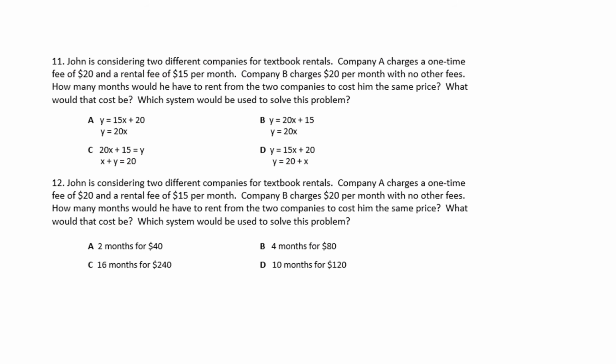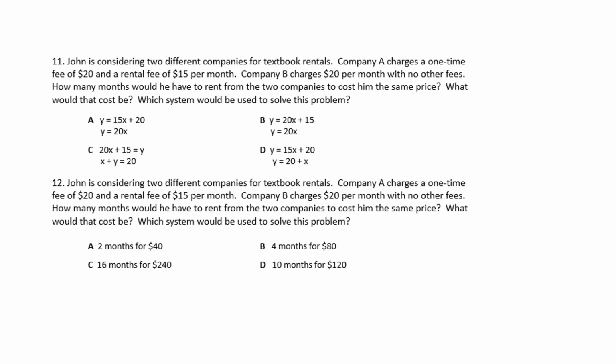Number 11, John is considering two different companies for textbook rentals. Company A charges a one-time fee of $20 and a rental fee of $15 per month. Company B charges $20 per month with no other fees. How many months would he have to rent from the two companies to cost him the same price? What would that cost be? Which system would be used to solve this problem?